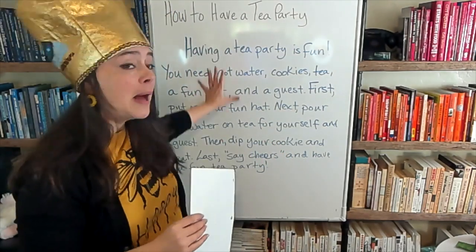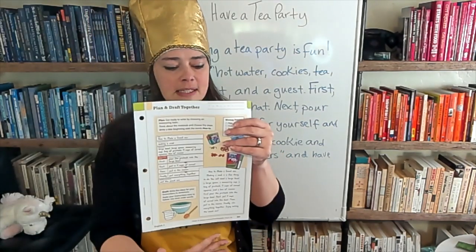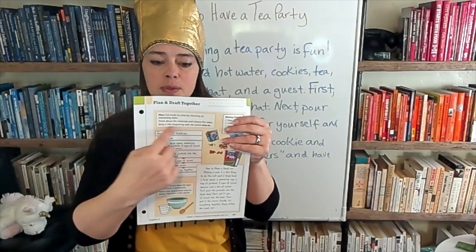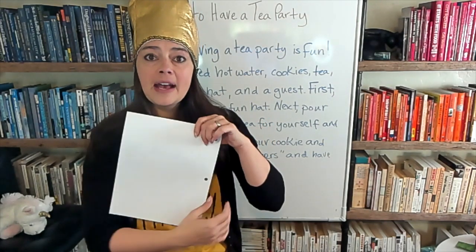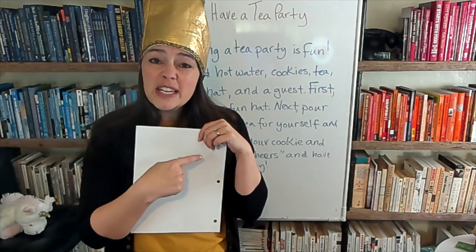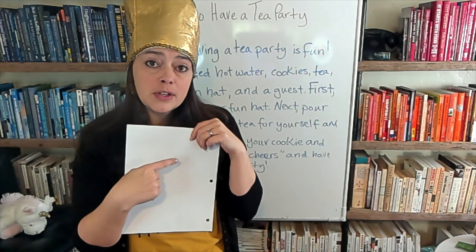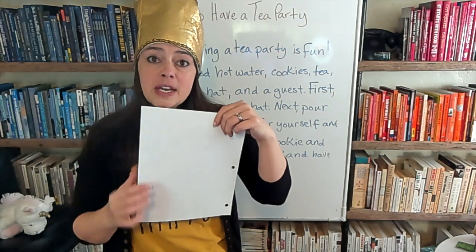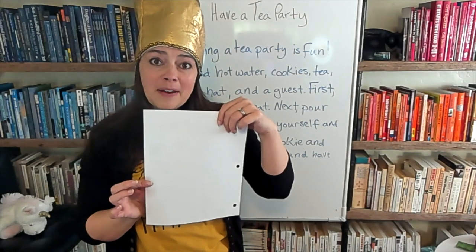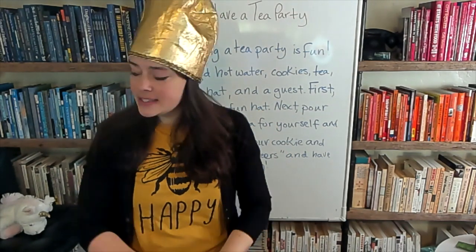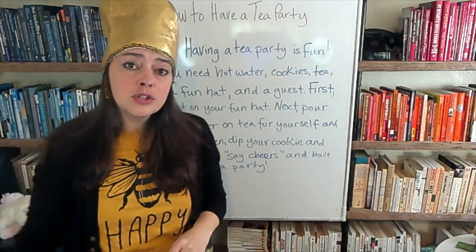So you've seen some of my ideas. The book has some ideas. And then using kind of this framework on the back, I want you to write down what's your idea that you're going to give instructions of how to do, and then start putting some of those ideas down in sentences on the back of this paper. And I look forward to seeing what you come up with and what kind of instructions you're going to give.